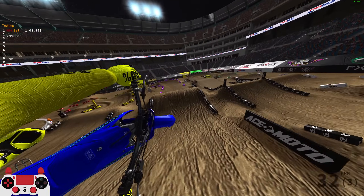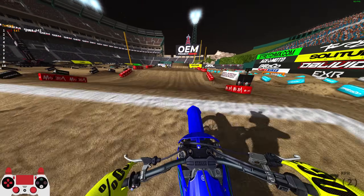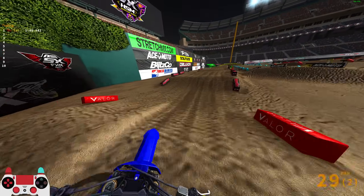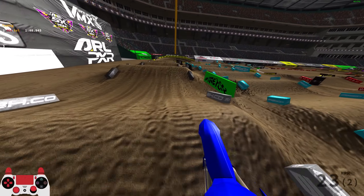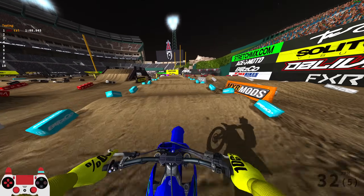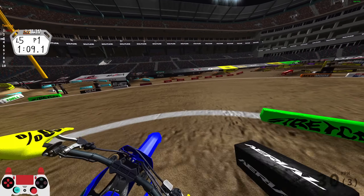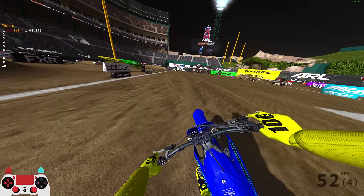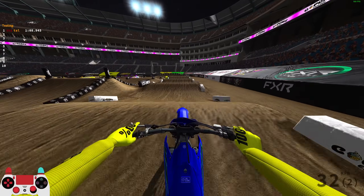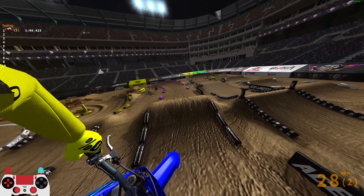In all these corners — mostly the ones without ruts — you're losing the back tire a little bit. It's a very slight slip, not super aggressive; you'll probably get used to it quickly. If you have throttle control through the whoops you get through them fine. If you're trying to send it through, it's much harder now. I absolutely love how hard these whoops are. If whoops stay that hard even with good suspension, I'm in love. You actually have to think in whoops sections — like MX Simulator.